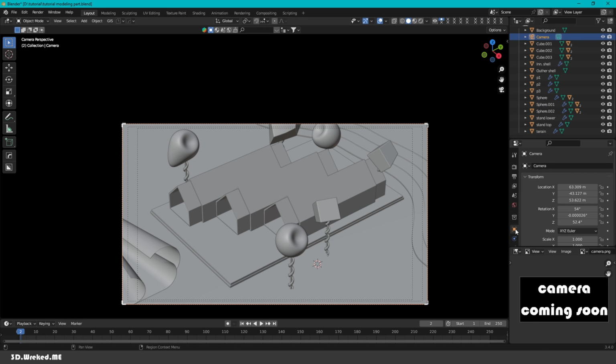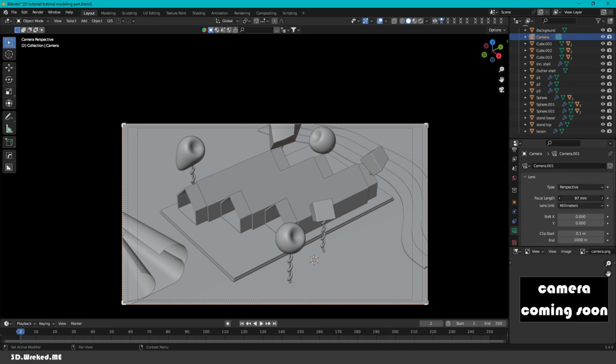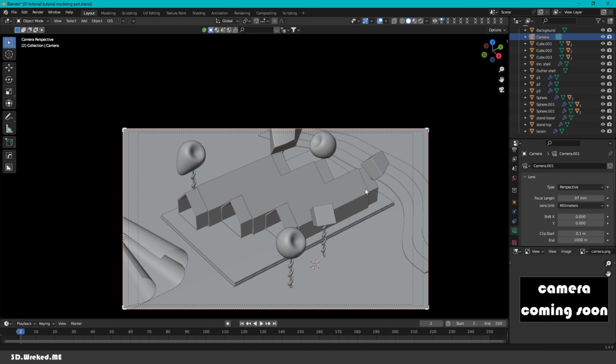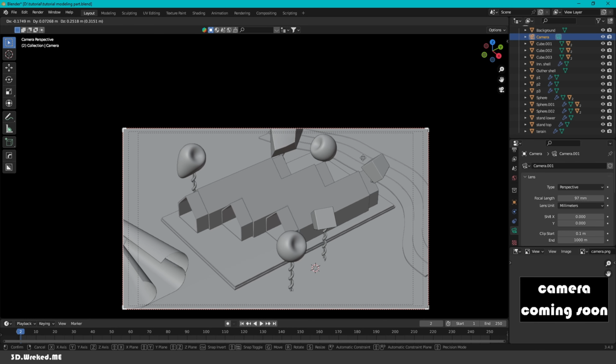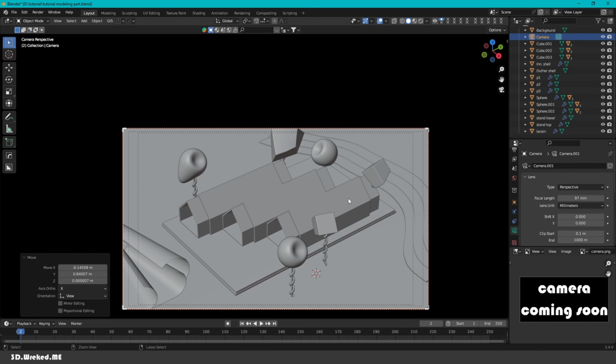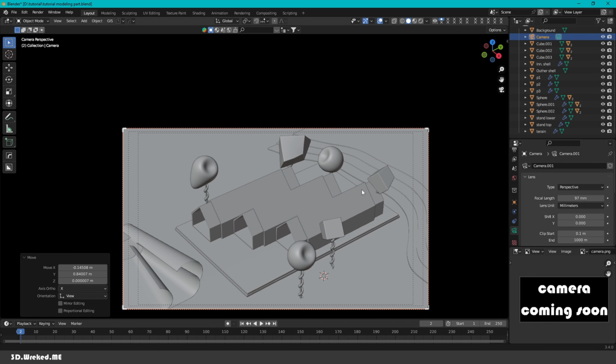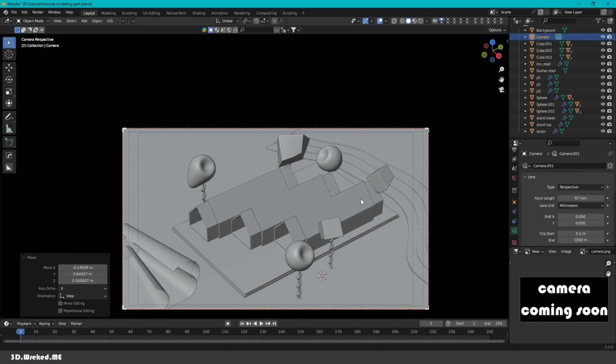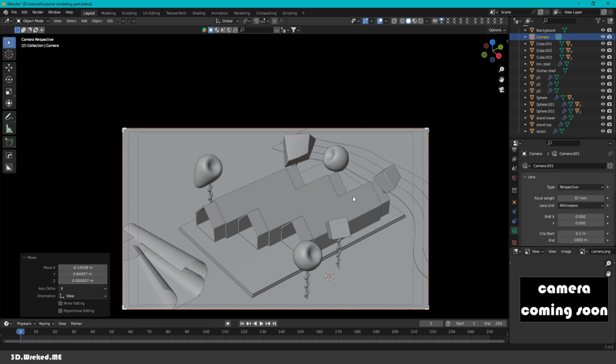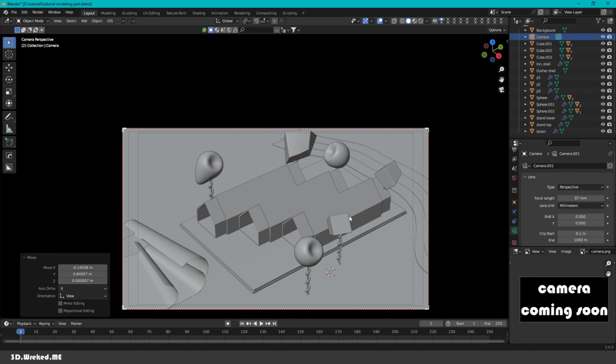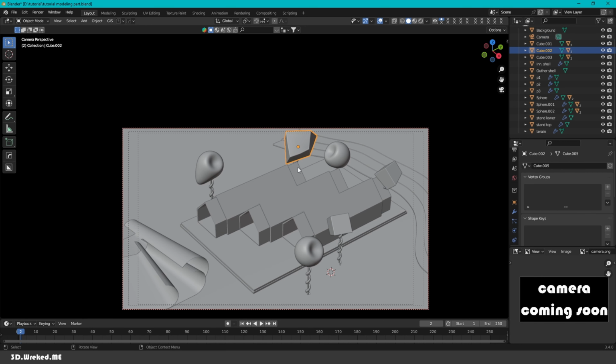So if I select my camera and go to, let's press page down, look through view, and then just try and maybe something like this.